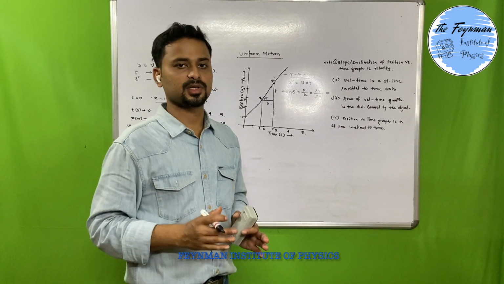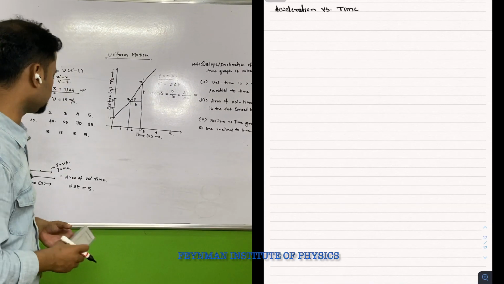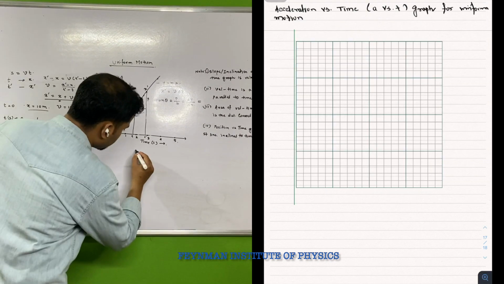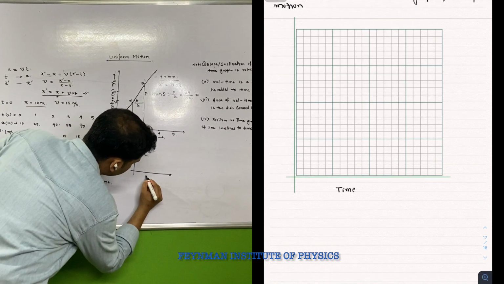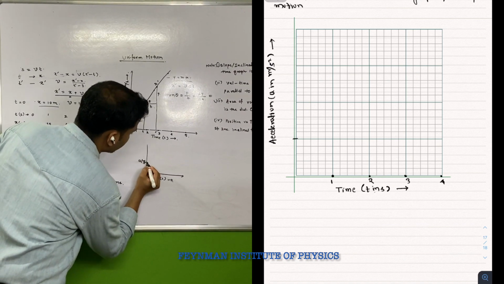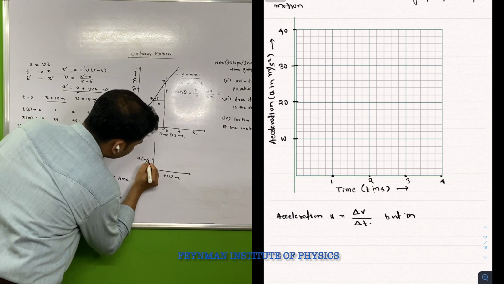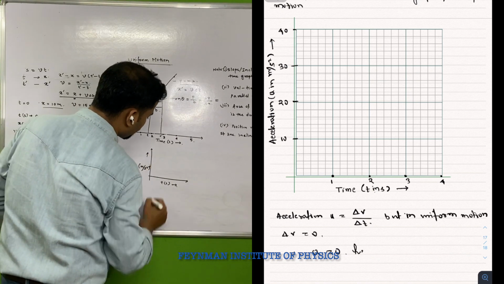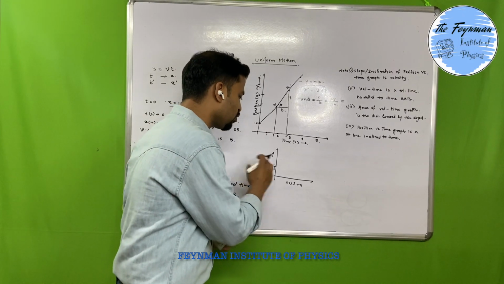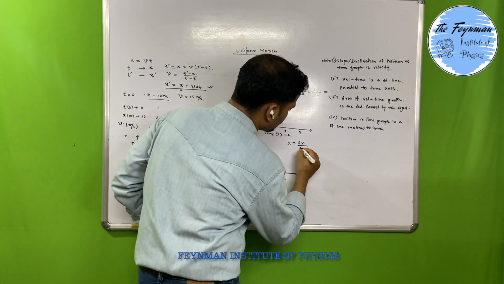Now coming to the third kind of graph, that is the acceleration versus time graph. Now we are not going to get any acceleration versus time graph for uniform motion, because what is acceleration? Acceleration is change in velocity, and you can find that there is no change in velocity. So for the uniform motion acceleration versus time graph, this one is time in seconds and this one is acceleration along the y-axis in meter per second square, then there will be no curve generated because there is no value of acceleration. So acceleration remains 0 because acceleration is change in velocity and there is no change in velocity with respect to time.